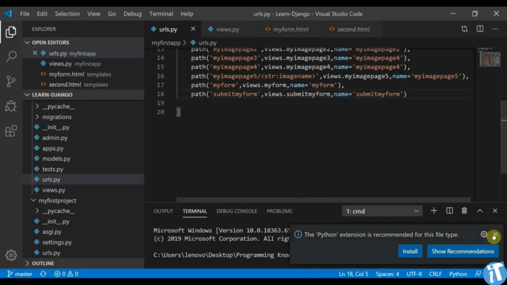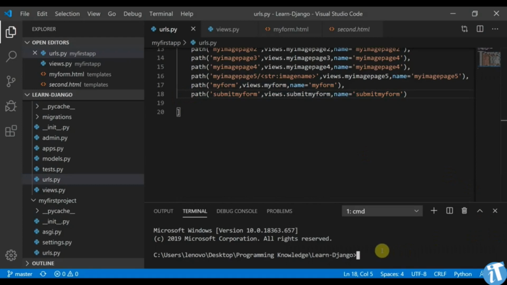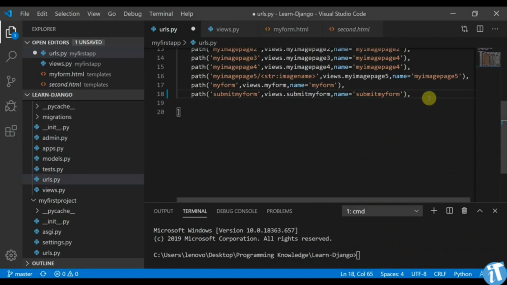Okay, so today we are only going to create one URL, and work in such a way that it will help us do both things. So first, I'll create a URL path.